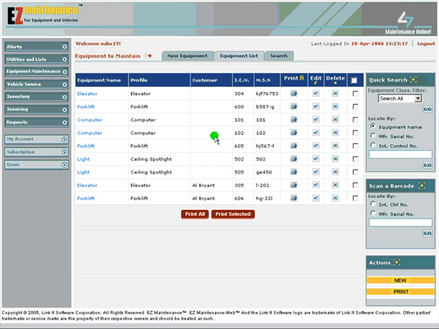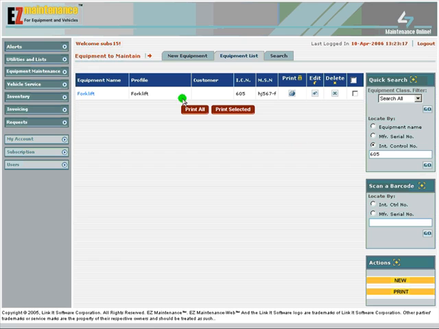You can also find a particular piece of equipment by equipment name, by internal control number, or by manufacturer serial number. On the right-hand side of the screen, just mark the small circle next to the search method you desire by clicking in it. Type the appropriate search key into the box below, and then click on the Go button. For example, if we have a piece of equipment which we have assigned the internal control number 605, we would select the internal control number option, type 605 into the box below, and then click on Go.